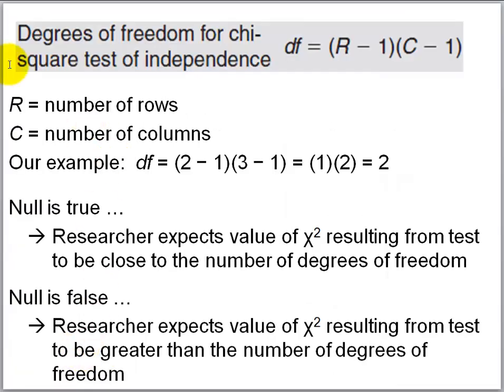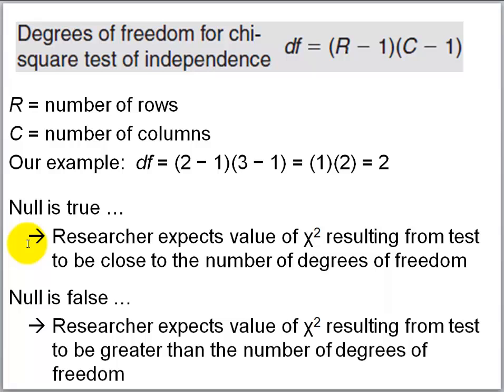So let's talk some about the chi-square test of independence. You know that degrees of freedom are the number of independent values after mathematical restrictions have been taken into account. So degrees of freedom for the chi-square test of independence equal r minus 1 times c minus 1, where r is the number of rows and c is the number of columns. Our example has two rows: the top row was child has serious behavior problems, the bottom row child does not. And then we have three columns, those corresponding to the three categories of family ethnicity. So carrying out the multiplication, our example has 2 degrees of freedom.